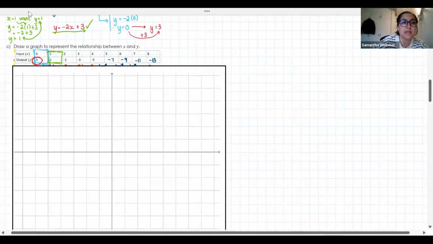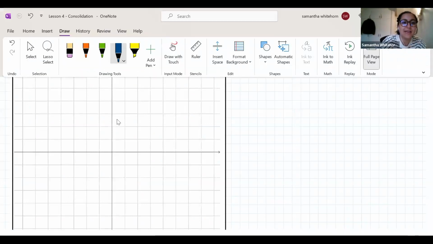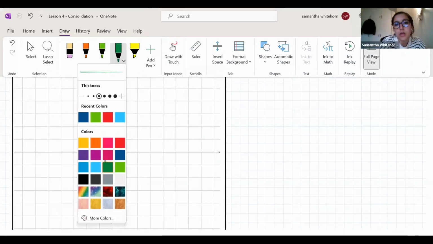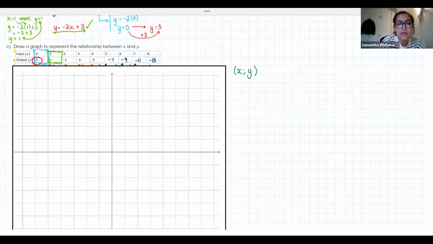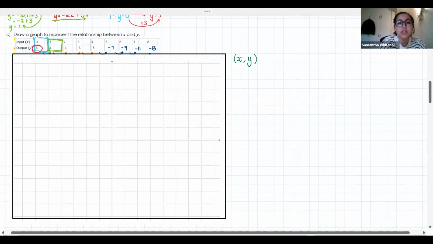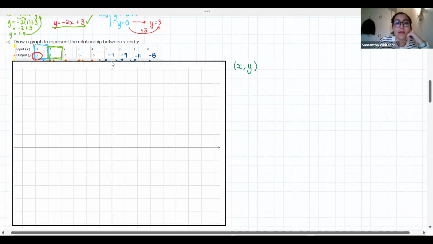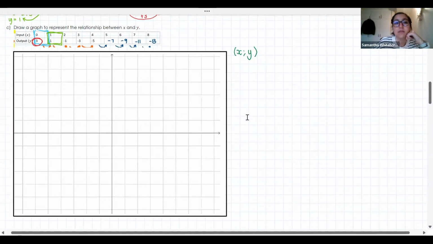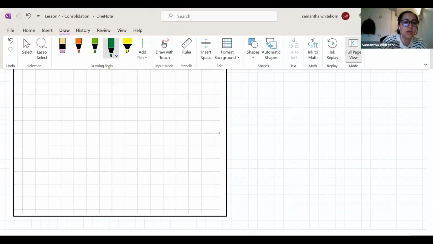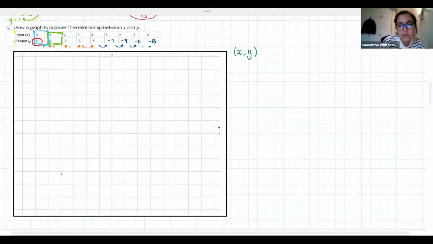So what you need to remember from Monday's lesson is the fact that anytime we want to draw a graph, we are working with a pair of coordinates. Now, these coordinates are x and y coordinates. Now, remember, there are important features to your graph that you need to be able to add to your Cartesian plane, depending on what you're given. And so if we just sort out our Cartesian plane to start off with, we know that our horizontal axis is our x-axis, our vertical is our y-axis.